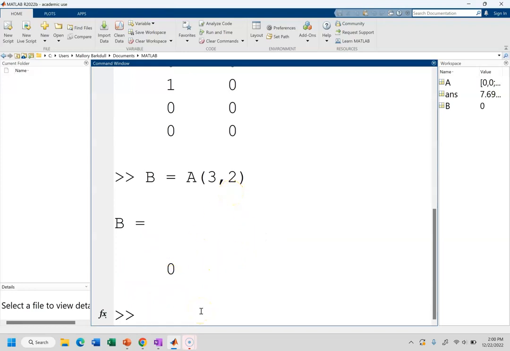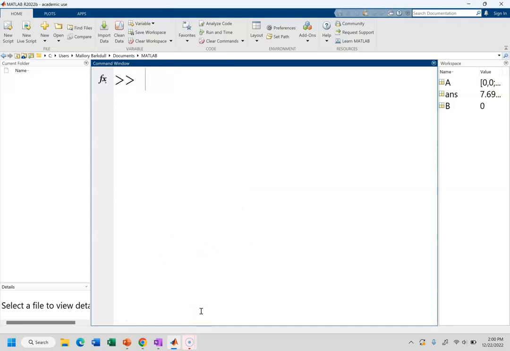For our square brackets, so we just created A. A has 1, 2, 3, 4 rows, 2 columns. Let's say we didn't know the size of A, which sometimes we'll have different inputs, or we'll be writing a function that needs to work for arrays of all the different sizes.